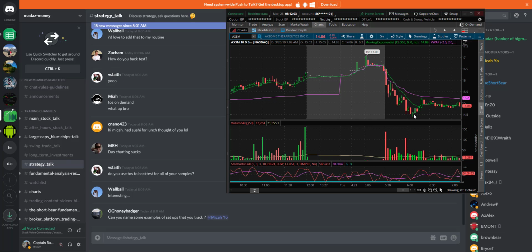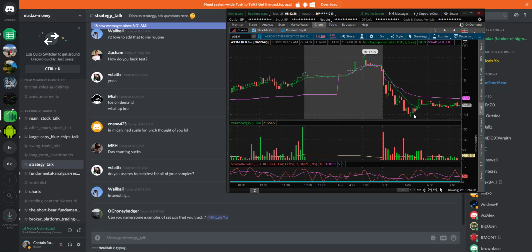So I don't have to remember, because I set price alerts for everything. I'm not trying to remember where the next short is on this stock. So what I'll do on Thinkorswim is mark it on my chart with a price level, and it's color coded so that I know which short it is or which long it is. It's all systematic. And then I set a price alert. I have a scanner that allows me to set a price alert, and when it gets within a certain percentage of that area that I look for a trade on, it'll alert me.